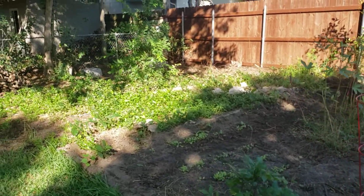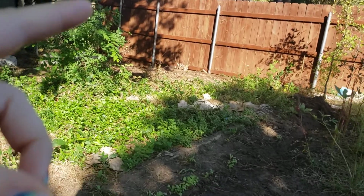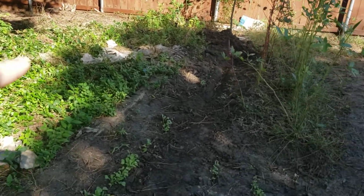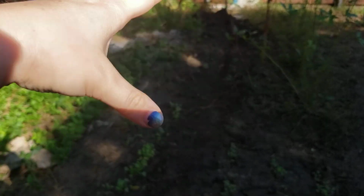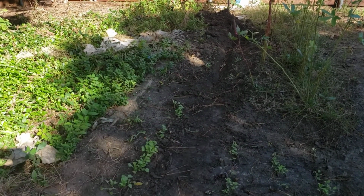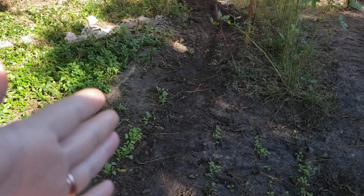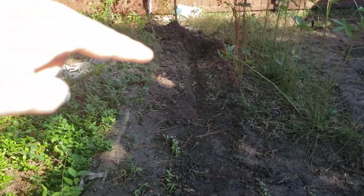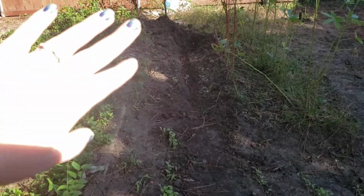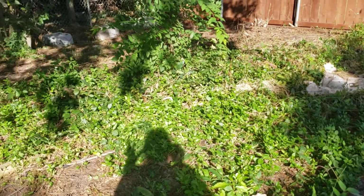General stuff like that. We had a big old brush pile back there in the back. We cleared that out this past weekend. I tilled here and I didn't flatten it out apparently enough, so when it rained there were puddles and we had to dig a little trench and a hole down in the back so that the water would drain off, which of course that will be fixed. I may have to tear up the whole thing and do it all over again.